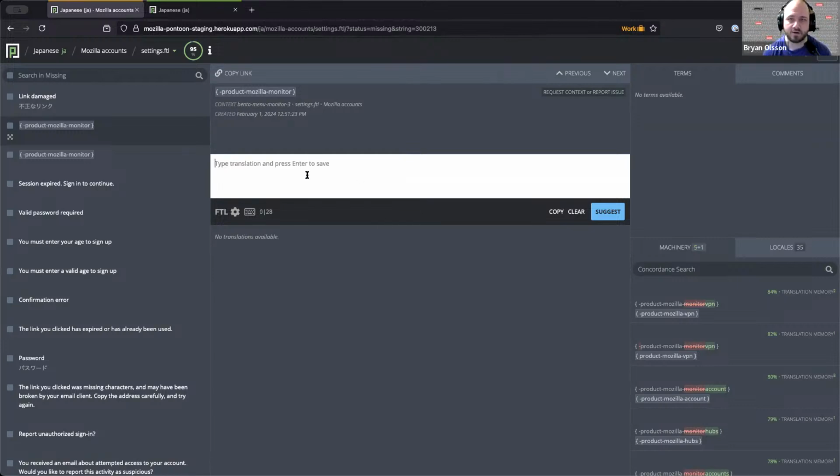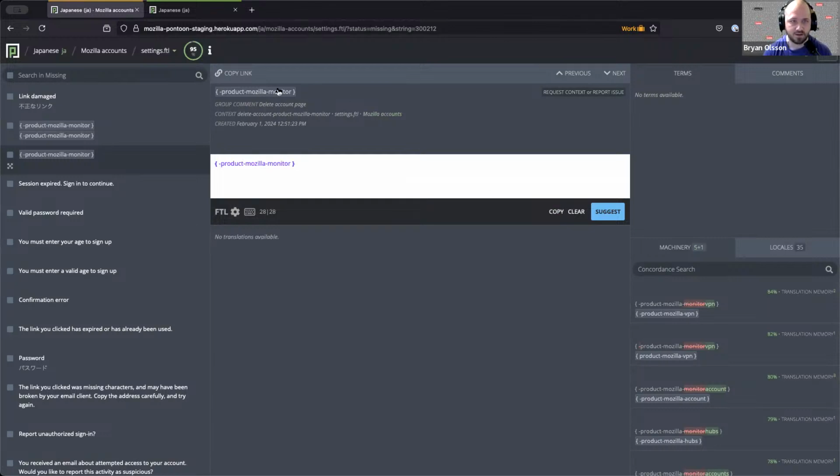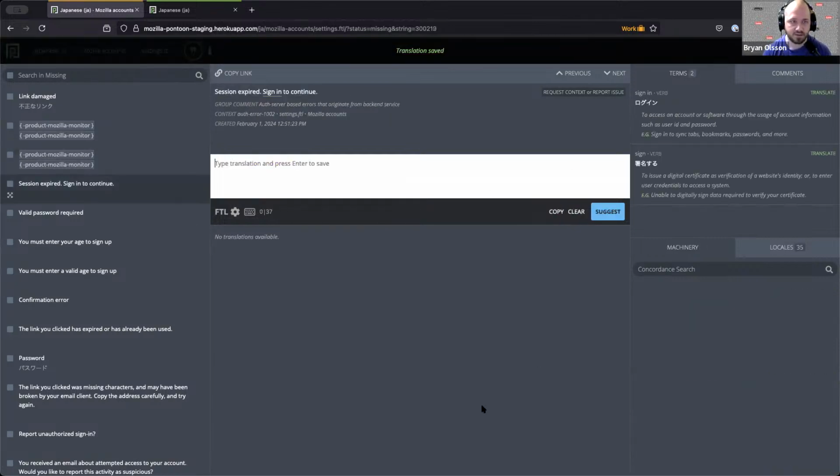So actually, another nice feature of Pontoon is we can just click, and when we click it, it'll put that placeholder spelled correctly with no typographical errors, so it won't have any errors in production. It'll just put it right where our cursor is. We could click it multiple times, but we don't want to do that because it only shows up once in the string. So I'll just click here and that's it. I can just suggest this as a translation. And I can do the same thing: just click the placeholder button and click suggest.